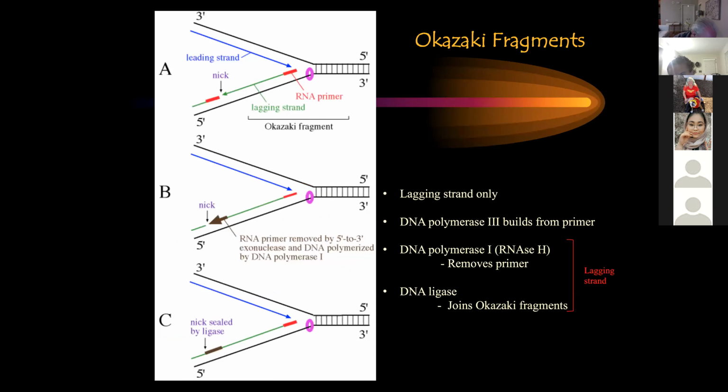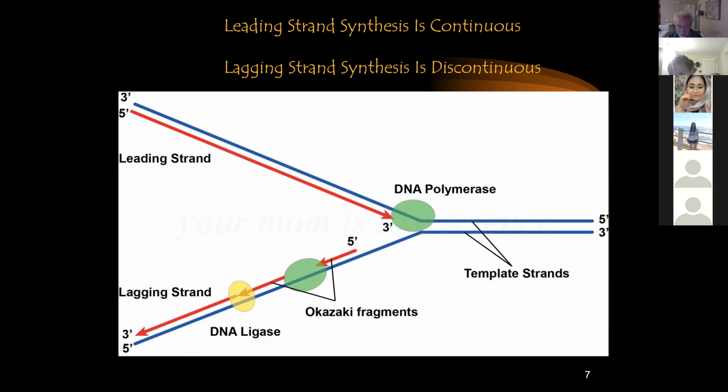Okay, got it. Professor, I have a quick question. What do you mean when it is continuous? What do you mean by going back? Discontinuous is in contrast to continuous. So first of all, continuous starts at the 3' end and the enzyme keeps going. As the DNA unwinds, it never stops. It just keeps going and going, starting with just one primer at the 3' end, until it reaches the 5' end. And then it's done with that strand.